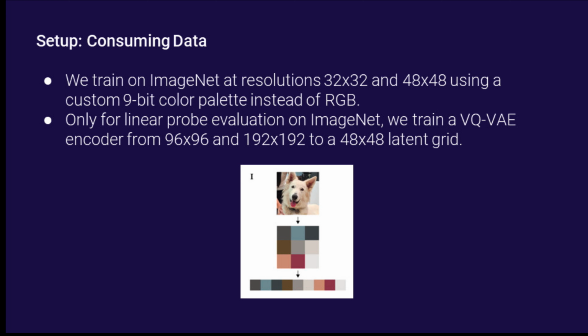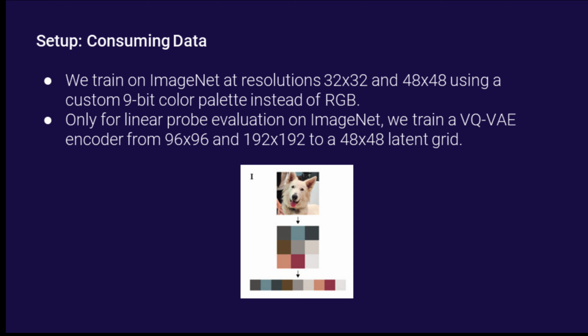To create this palette, we just simply cluster RGB values that we see into 512 clusters. Now, using this palette yields an input sequence that's almost 3 times shorter than the standard RGB representation, while still encoding color relatively faithfully. You might notice that this breaks permutation invariance of the color channels, but notably, spatial permutation invariance is kept intact.